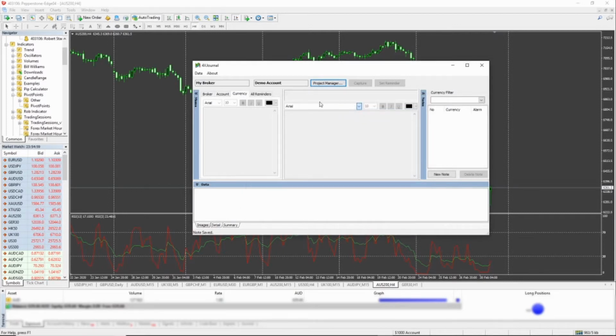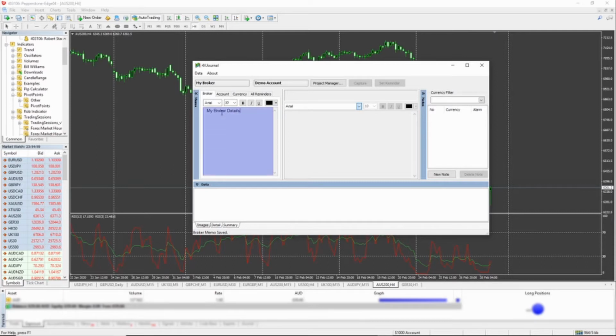Yes, we are now back where we started from, but this time we can see the name of the broker and the account name displayed along the top. When you see these titles displayed, you are now ready to begin making notes. But before we start, let's explore the user interface and understand the 4 information panels.